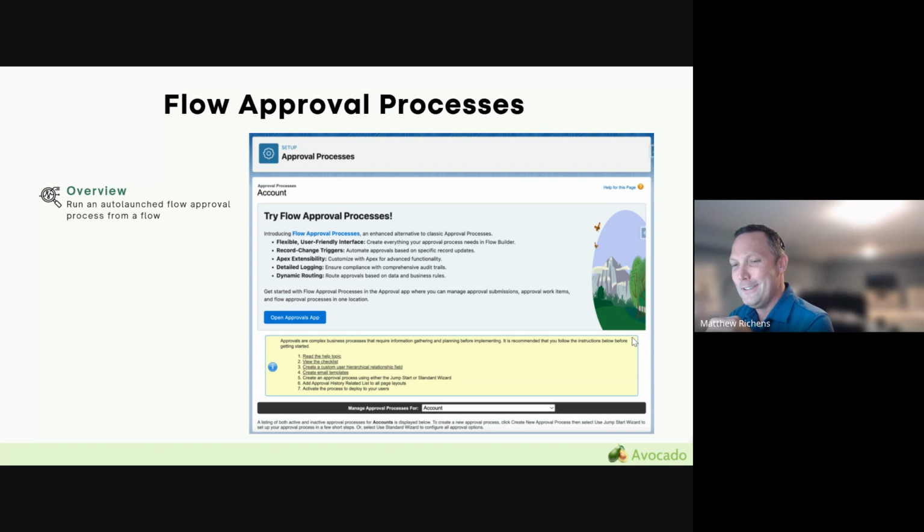This has been coming a long time. We keep being told not to use the old workflow approval processes and just use flows, but they've actually just orchestrated a more user-friendly way to create an approval process in a flow. So it's more like 90% built for you, just kind of drop and click now. So a lot easier. If anyone's still using approval processes, flows are now a lot more mature in that area.